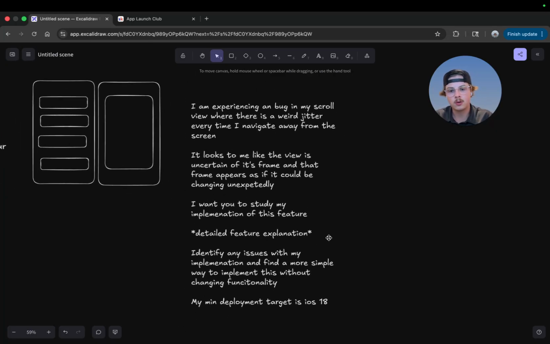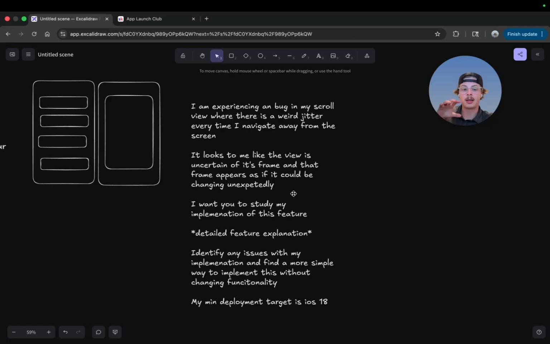Because what it's not going to do well is if you just say, hey, there's this bug, please fix it. Especially for more complicated bugs, it's going to really struggle to understand what the real issue is, especially when you've got a lot of complex code going on. And so break it down into steps like this, where you're very descriptive of everything: the full context of the problem, the functionality you expect, the UI that you expect, if you've got custom stuff going on, and anything you suspect could be the root cause. And then I tell it to investigate and make a plan to solve or improve the feature.